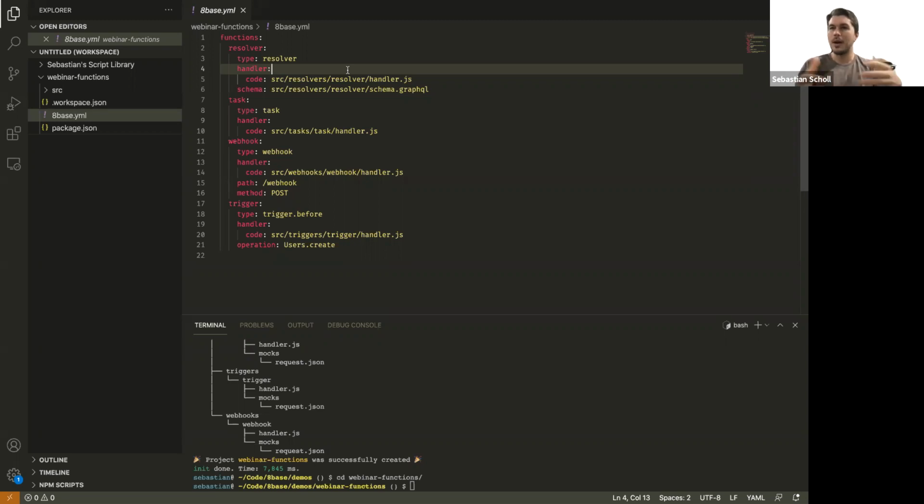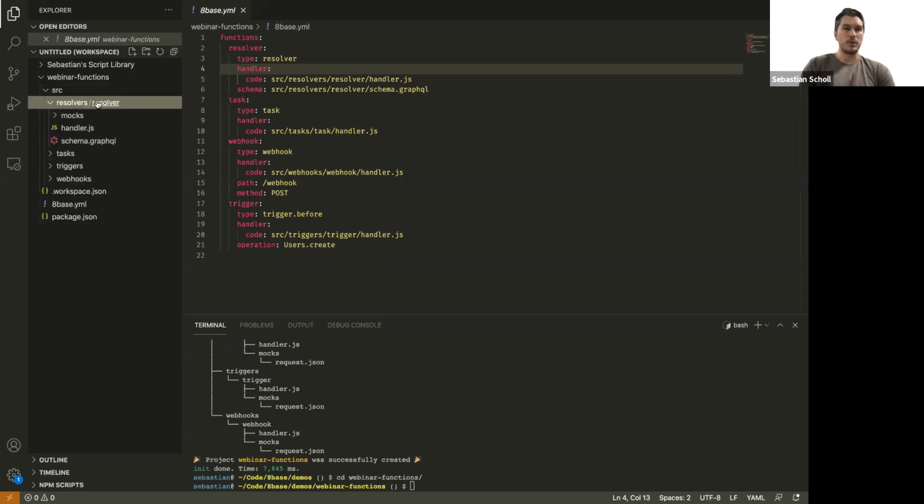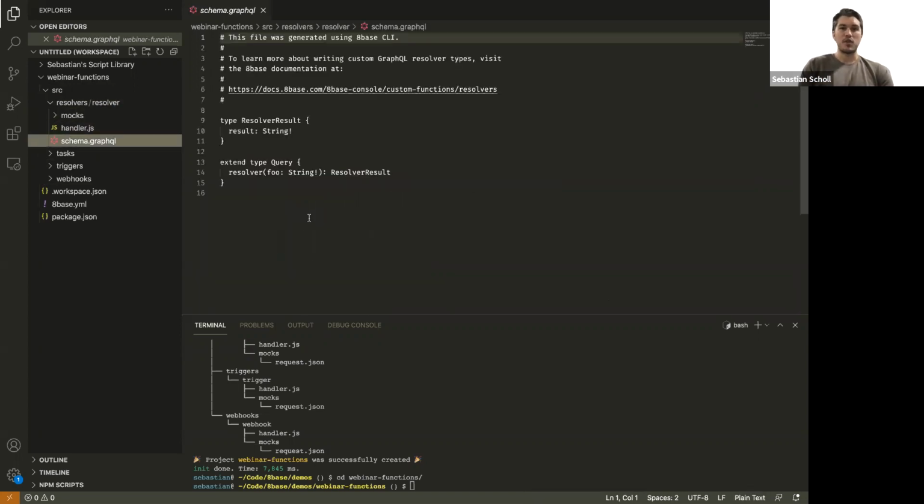I mean, you could just do an update one by 8base, but let's say there was something custom about it. You could say, my custom review adder, something like that. And then if I go into here, which is where my resolvers are, and this one's just called resolver, I then have my schema.graphql file where I essentially do the type, or I can specify whether it's a query or mutation, and then declare my typed inputs and my typed output, right?